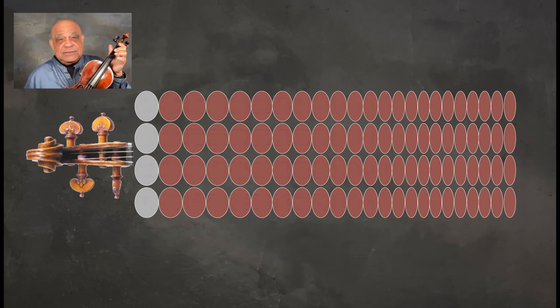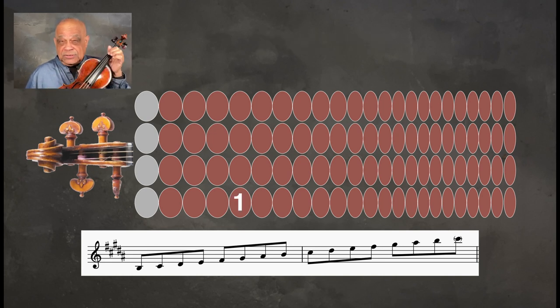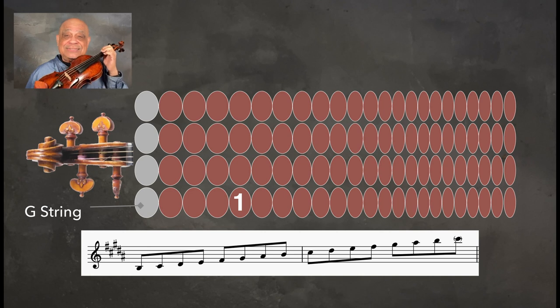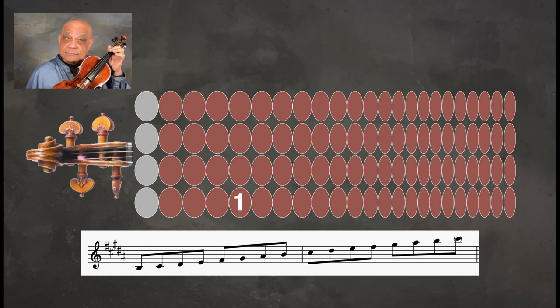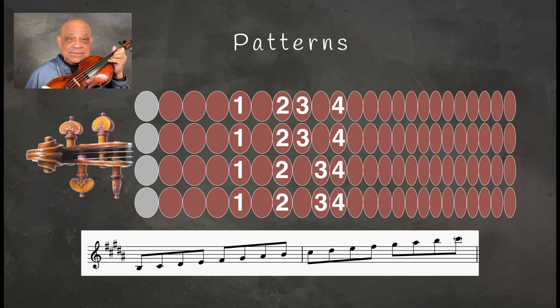For example, if you look at B major, starting of course with the first finger on the G string, you will see that the distribution of tetrachord patterns is identical. Whole, half, whole, half, whole, half, whole, half, whole. I love it.